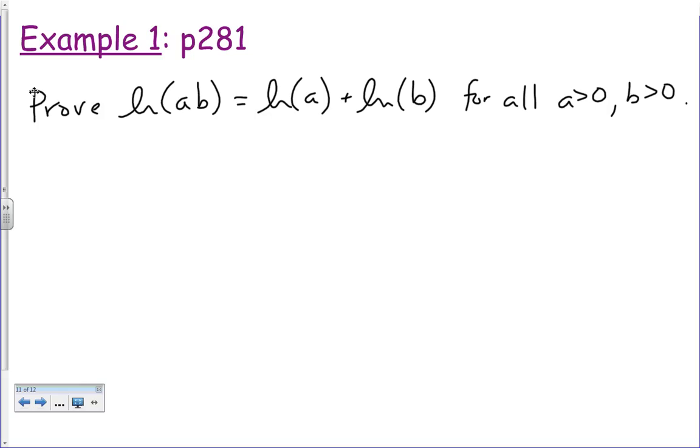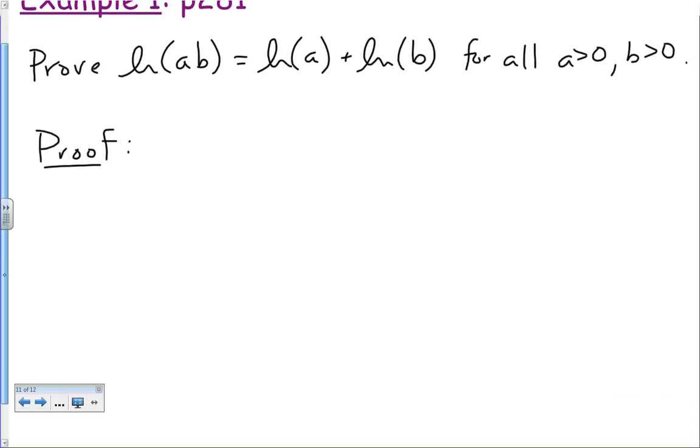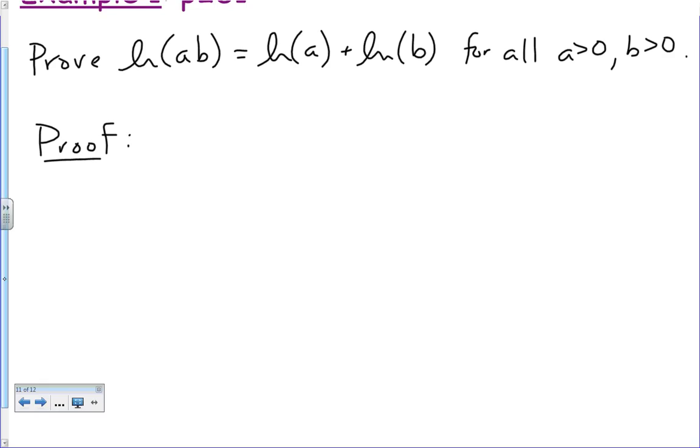All right, so let's go through the proof of this. And we're going to use the uniqueness theorem for derivatives to help us do that. The first thing it states is that you have to show that you have two functions whose derivatives are the same. So the first thing we're going to do is define our two functions. And just for ease, so that I can clearly see my variable, I'm going to let x be a in here.